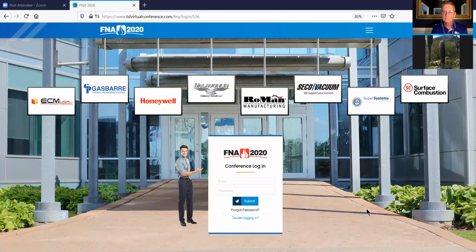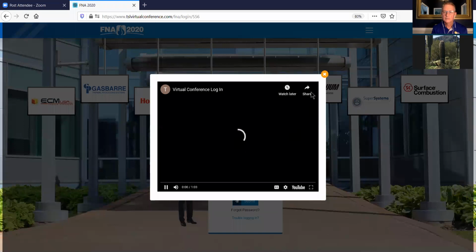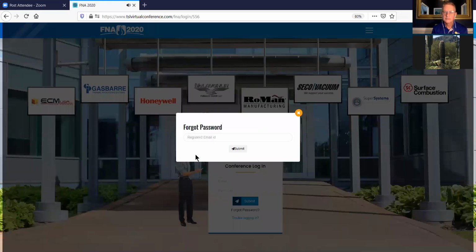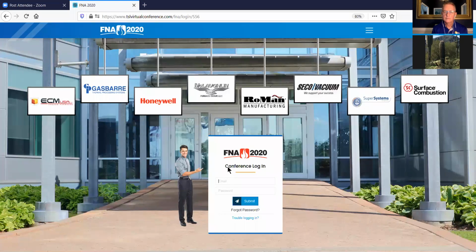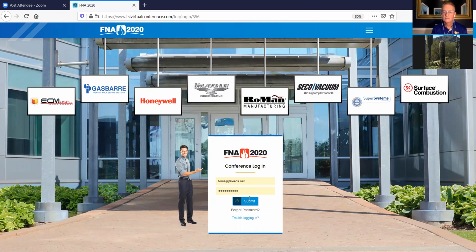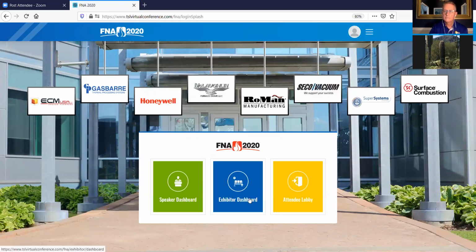Okay, thank you. Here's the login page, and everybody should have a username and password that they got sent to them. But if they didn't get it for some reason, if they click trouble logging in, whoops, that's not what I want. Forgot password. If they click forgot password, you can send yourself the password via email and then go ahead and log in. So I'm going to log in, and the first thing I want to do is show you what it's going to look like from the user side.